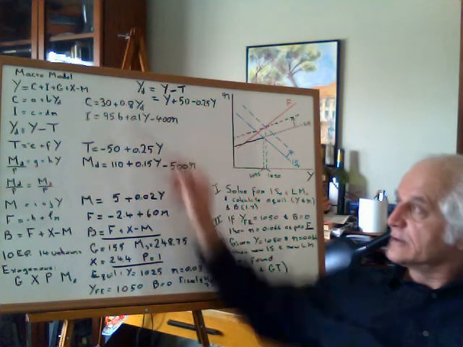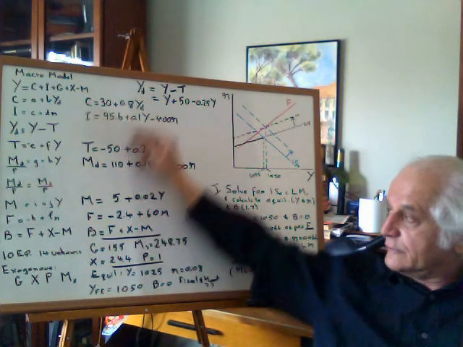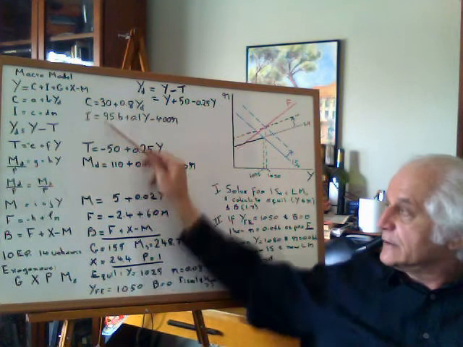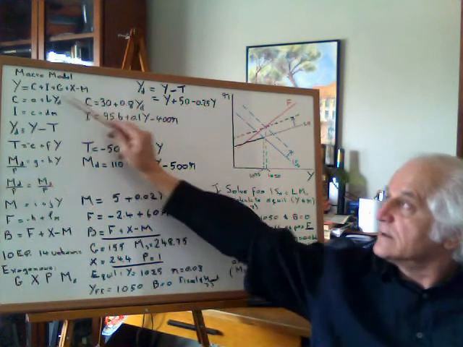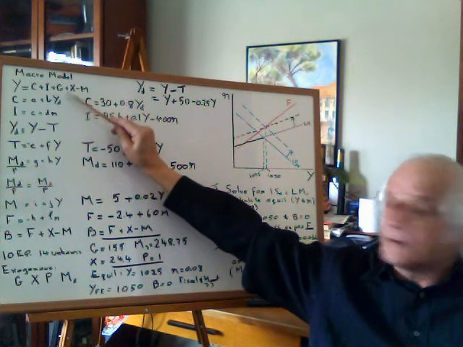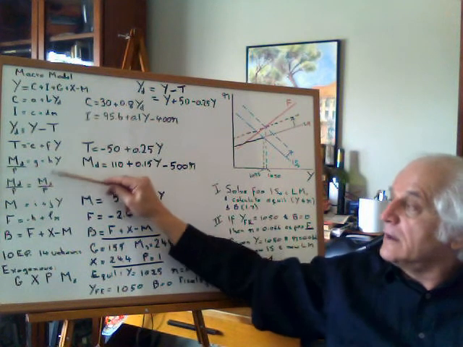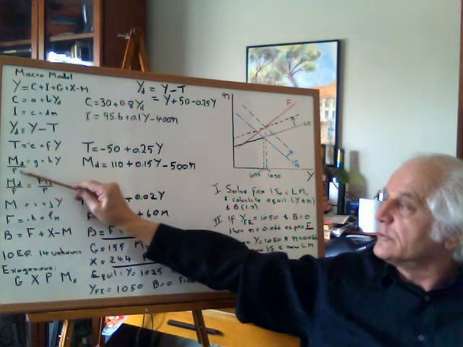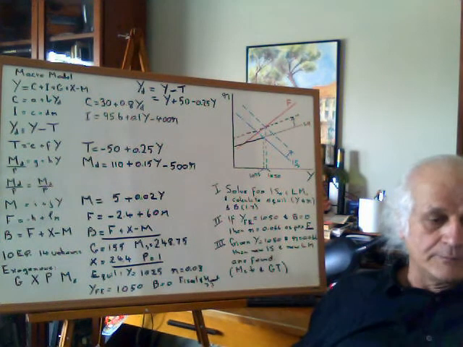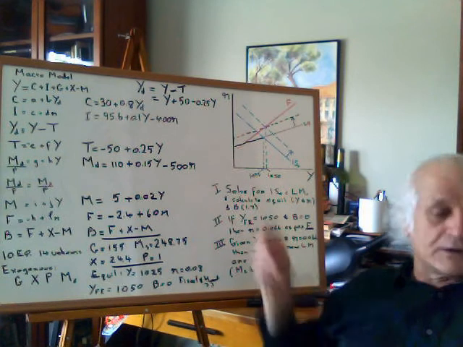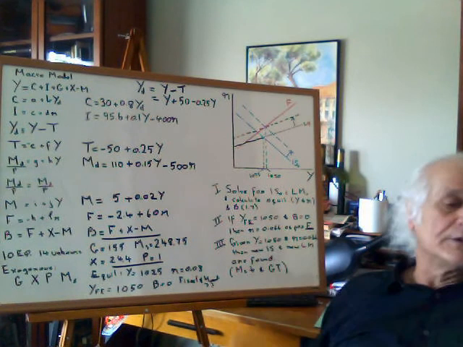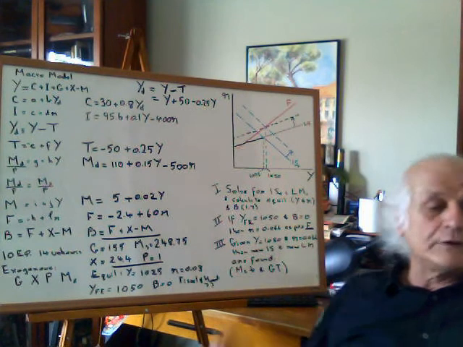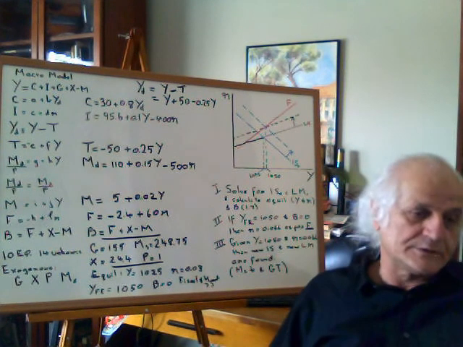Notice this is a model of 14 unknowns and 10 equations, therefore 4 are exogenous. It means that you can solve it. The IS is nothing else but this, so you plug in the values. For the LM, you are given that money supply is equal to demand, so you put it over here, and voila, you have your LM. Once your LM and IS are solved simultaneously, that gives you the level of output. You have your F and your B, which will allow you to find out whether you're going to be at a deficit or at a surplus.